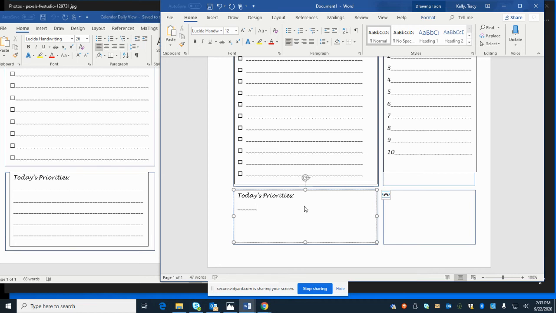That's shift and that hyphen. And that's as many as you want, you guys. As many lines as you want. That makes sense. All right. So I'm happy with that.